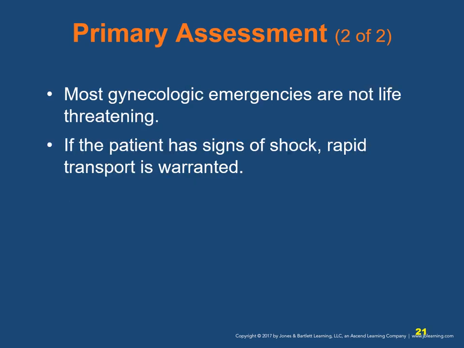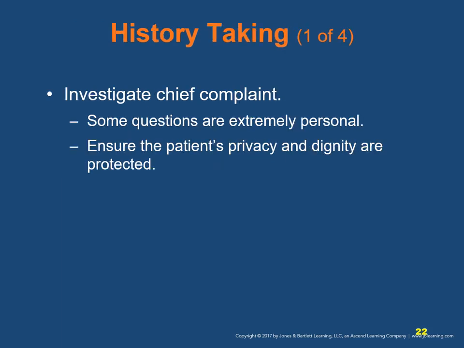Most cases of gynecologic emergencies are not life-threatening. If the patient has signs of shock, a weak or rapid pulse, or pale, cool, diaphoretic skin, then rapid transport is warranted. History taking. Investigate the chief complaint. Some questions may be extremely personal to the patient. Be sensitive to the patient's feelings and protect her privacy and dignity. An adolescent girl may want to keep her sexual history private.